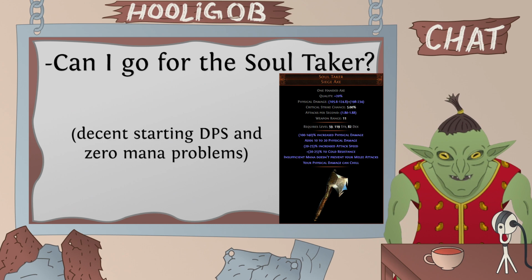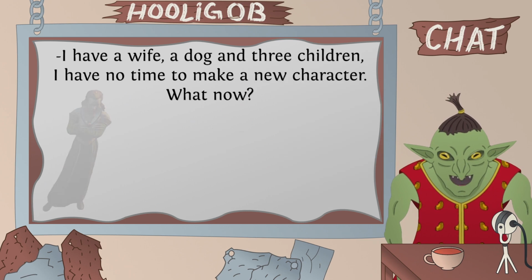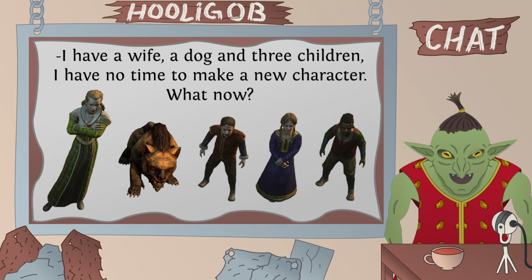Can I go for the Soul Taker? Only if you drop one. I have a wife, a dog, and 3 children. I have no time to make a new character. What now? Frankly speaking, if I were you, I would just eat them.